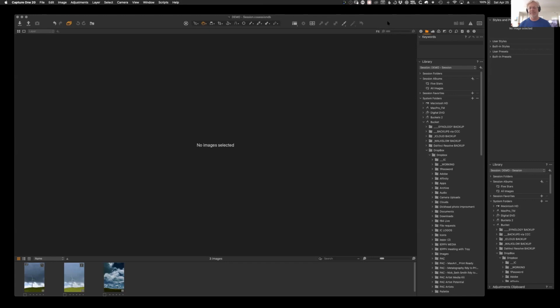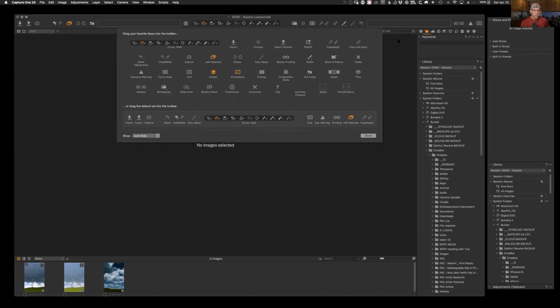Yes, it does. And then just to speak to the layout, make sure that you right click at the top and click on customize toolbar. There are so many tools in here that aren't up there by default. It gives you an opportunity to customize that for yourself. The way that I laid it out is I wanted to be able to do copy and paste, save presets, undo things, and run my batches, which I can show you.